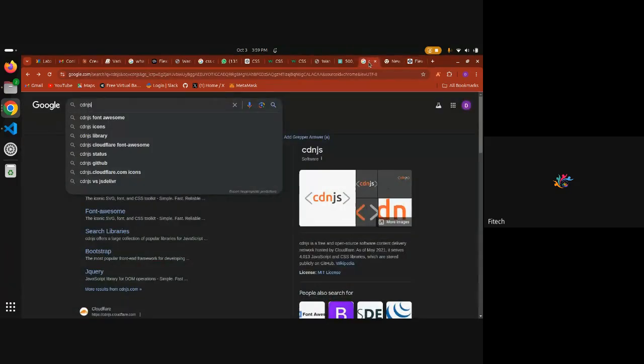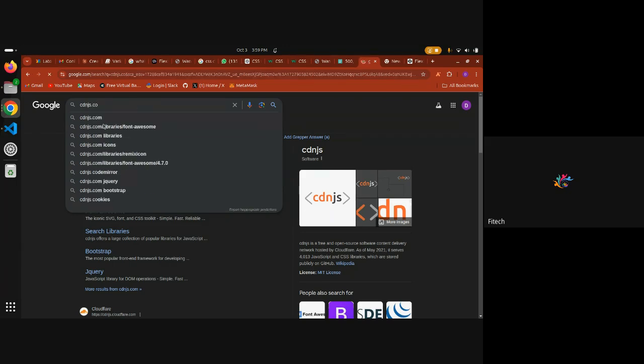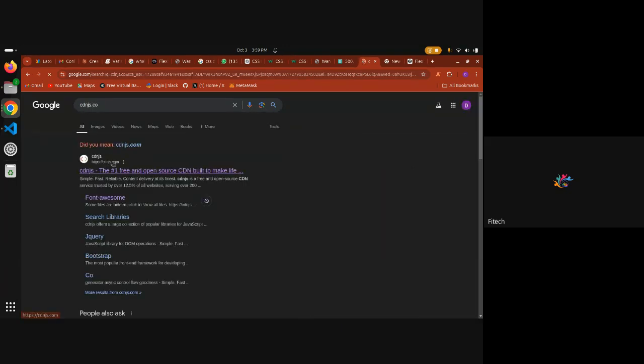So if you want to get the minified link so that it can be used in your project, you just go to your Chrome and look for cdnjs.com. And then when you search for it, you can see this Font Awesome link here.